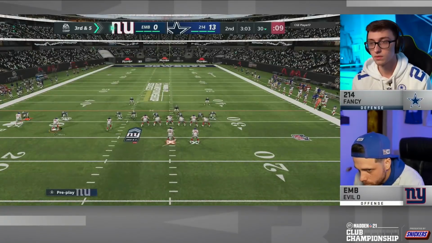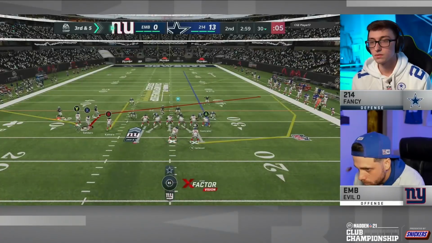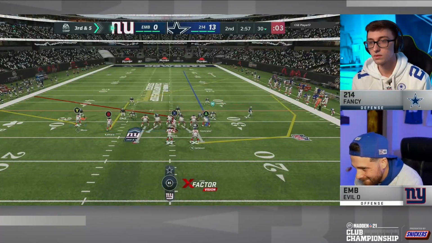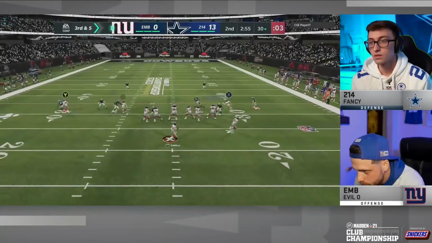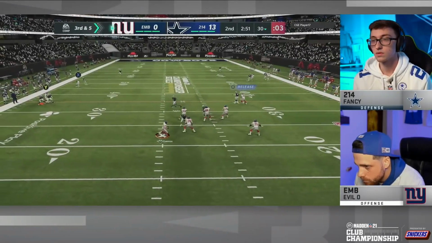The other thing, too, is Evilo sticking with Alvin Kamara at receiver. I don't know if he can get that separation versus this man. Maybe eventually see him sub in a 3rd receiver there. 3rd and 5. Can Evilo pick up a 1st down, maybe?